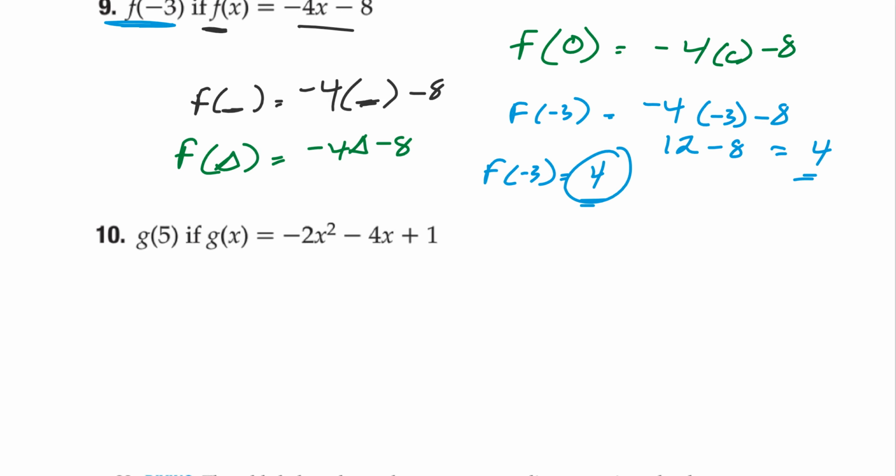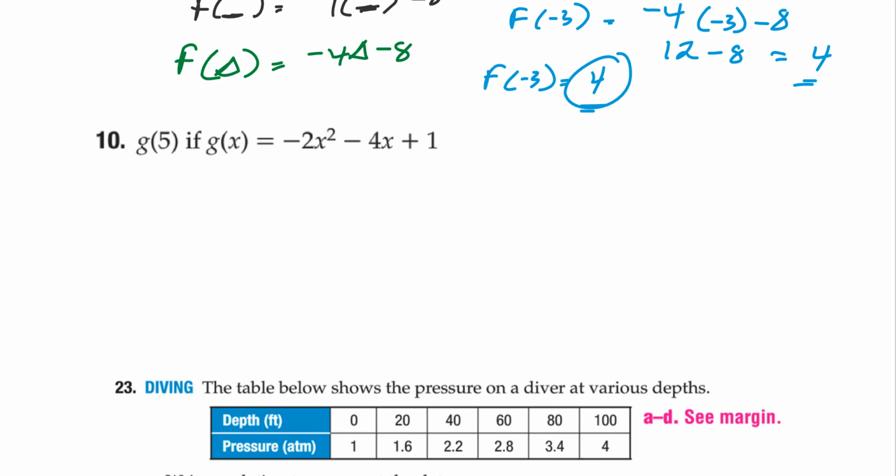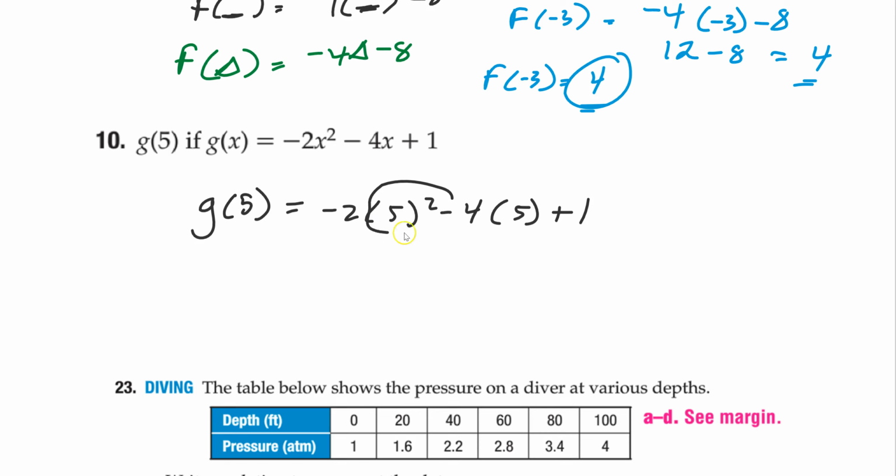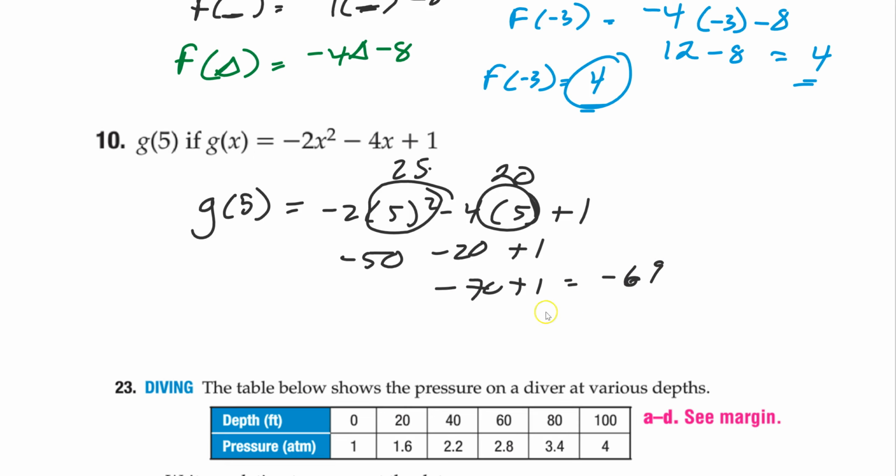So with that in mind, let's do this. Oh, I guess I got another one. I'm sorry, I lied. Let's do this one here. I want g of 5. So they want to know what happens when I plug in 5. So just plug it in. So again, I'm going to do this first. So I get 25. Then I'm going to multiply by here. So I get -50. This is 20. So minus 20 plus 1, I get -70. Plus 1, I get -69. So again, you can write it like this. When you plug in 5, you get -69. But really your answer is just that. That's how you evaluate a function. Just plug the number in.